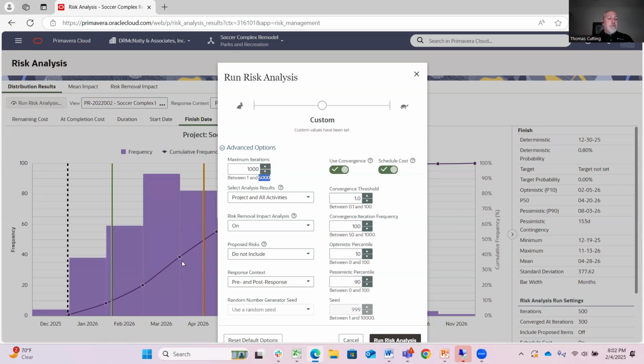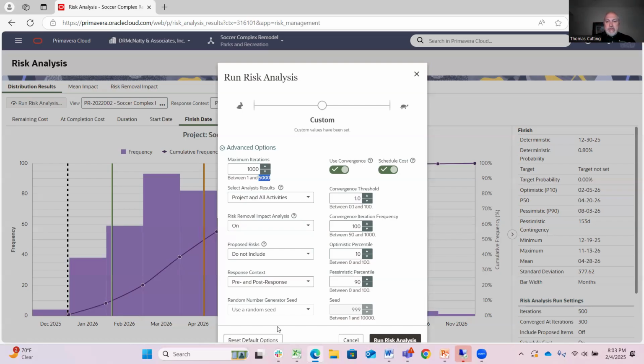iterations of that, in which it goes through and it says, I'm picking these specific risks to focus on, and I'm picking these attributes of it. So it may be based on the probability of it happening. It may be based on the impact that it has, but it's taking that information together and creating a different run of your project schedule to produce the information that we'll see here.